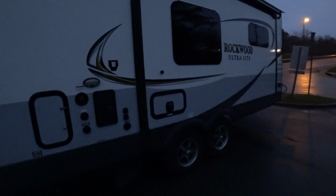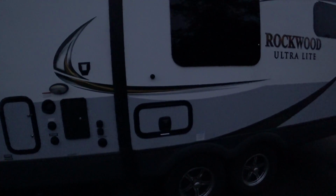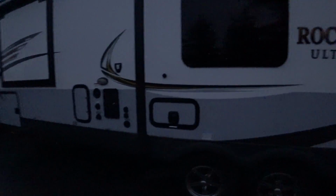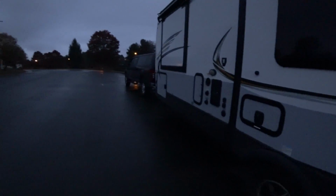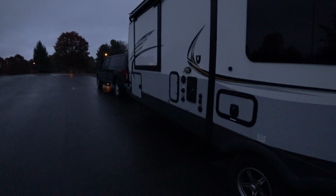But it's not out of control. For 99% of the people that are towing, if they were to hop in this truck and start driving it, they would say, oh man, this is awesome. And it is. I was just trying to give you a real critical outlook on what's going on. So we're out of here, and we'll pick this up later.